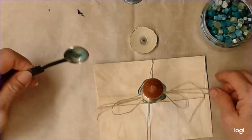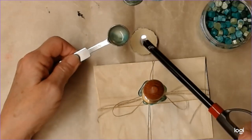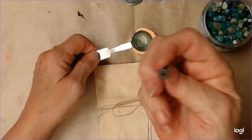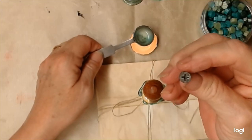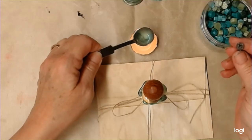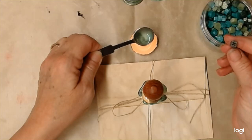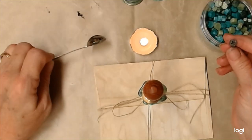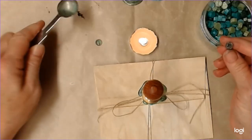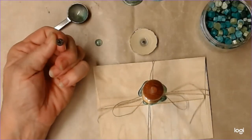Oh, I was going to show you this too. All right, let's light it up again, because you need to melt it again to make sure that it's really melted. I've got a little screw, has a Phillips head, and what I'm doing with what's kind of left in there is I'm kind of melting it, and I'm making it get close to the edge. And then I'm going to pour off what will come out. And then I'm going to let it sit just a minute, and I'm going to put this screw in it.